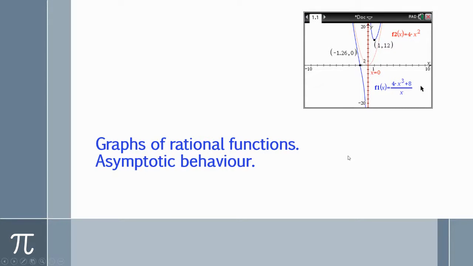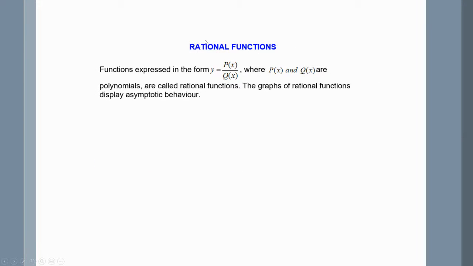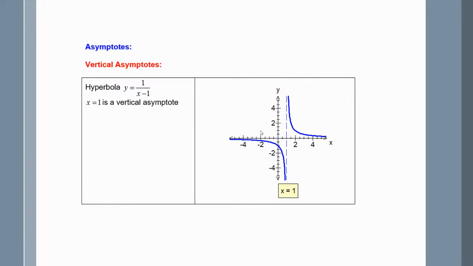y equals 4x squared. That means that if y is the quotient of p of x over q of x, and p of x and q of x are both polynomials, then the graph will be the graph of a rational function. You already learned about hyperbolas and truncus. They are simple examples of rational functions, and you've learned about vertical and horizontal asymptotes.